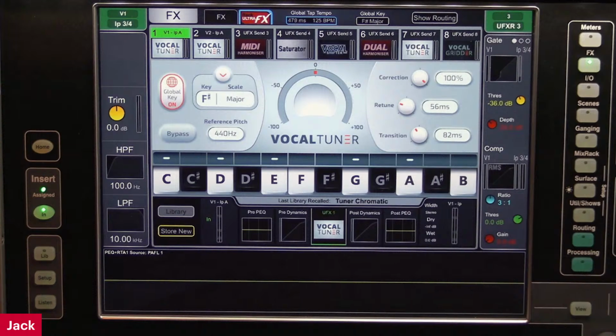And I can set the global key from the screen. I can use soft keys. It's embedded in scene, so each scene will update the global key, but I can also use MIDI from an external device to set the global key. And this is really useful if you've maybe got a control pad. Perhaps you've got something like I do here, where I've got a DAW and you've got artists that are playing to click. It means you can use your DAW to send those commands to the console. So let's have a little look at that.